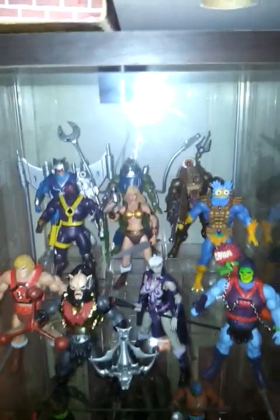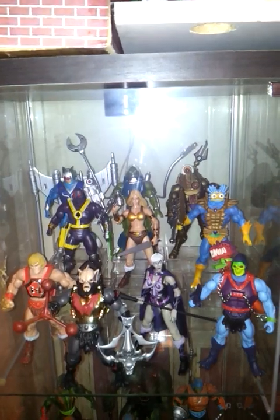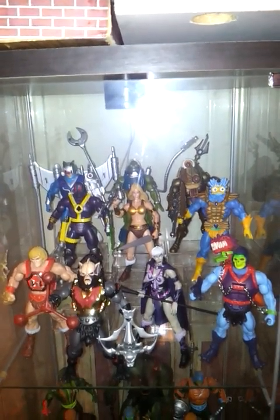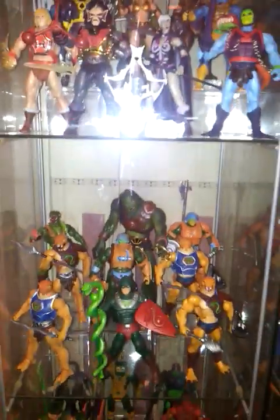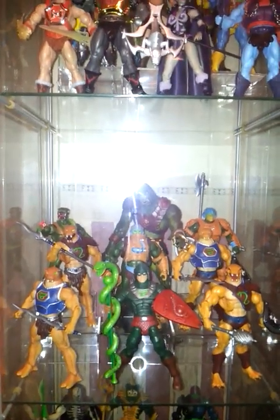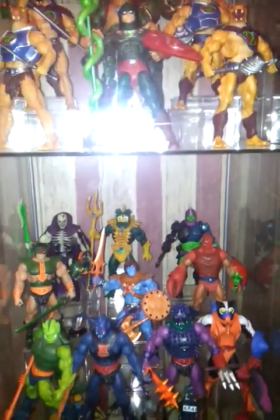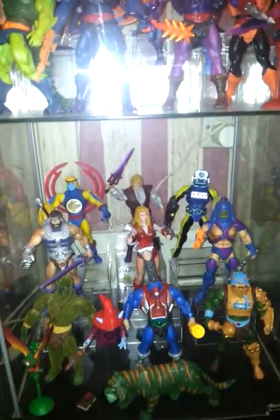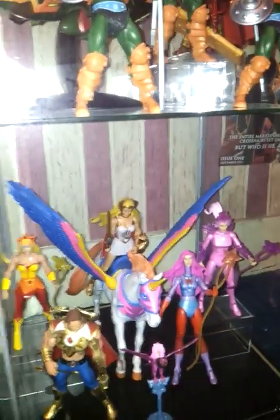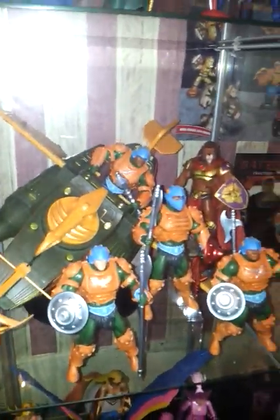Next is me Masters of the Universe Classics figures. I've pretty much got every figure that's been released so far except for Wonder, and I'm waiting on my Battle Armor He-Man to turn up. I've got this stuff displayed in time order. So we've got the future at the top, working our way down to the present, and eventually working to the pre-Eternia period. We've got some of the She-Ra figures as well. Not my favourite, but being a completist, I've got to get it all.